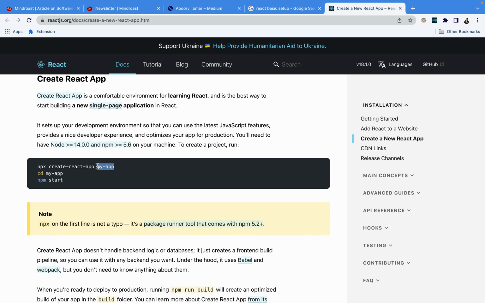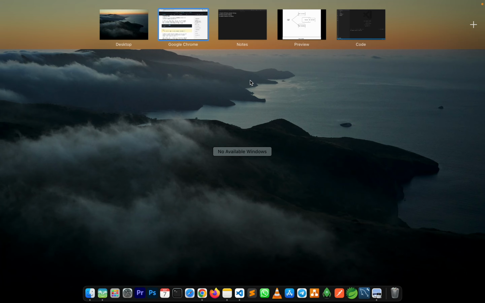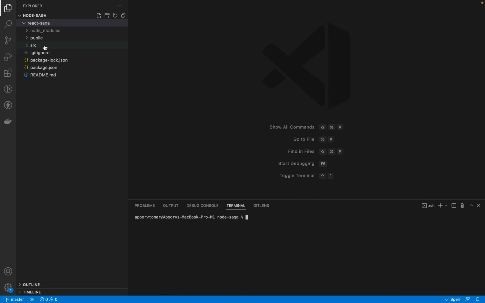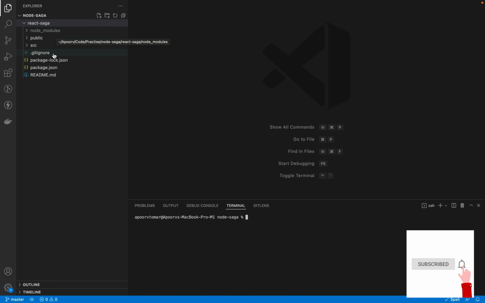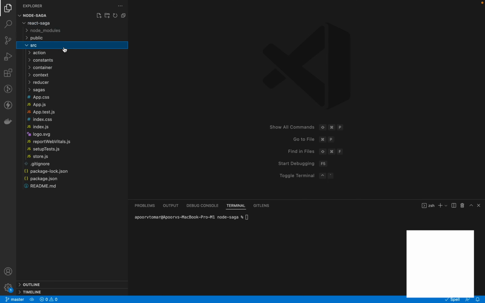Maybe you want to create your project name as my-app-1, or maybe react-context-app, something like that. Then you simply write that name, and a folder would be created which you can navigate into using the cd command. Once you're done with that, nothing too fancy, just npm start and your application is up and running, right? A similar step I have done here as well. So this was the basic setup. It is the basic boilerplate code which you get once you create the React app.